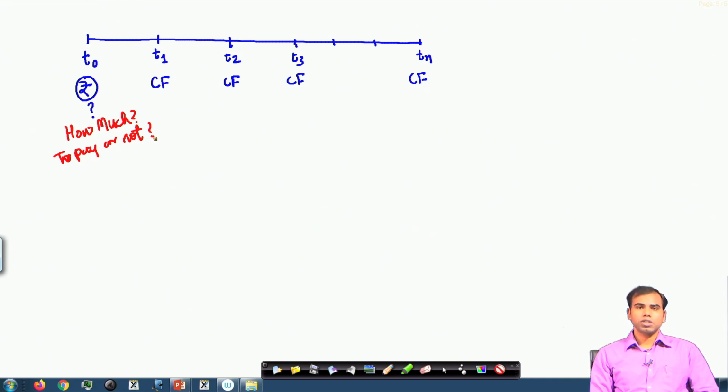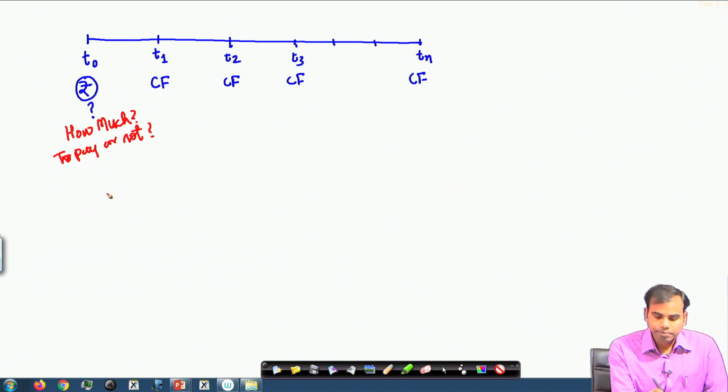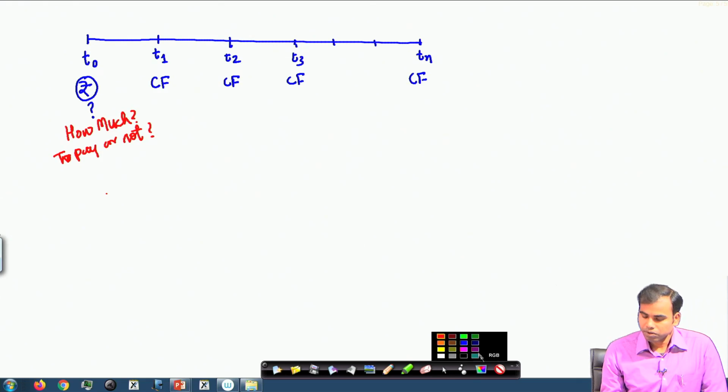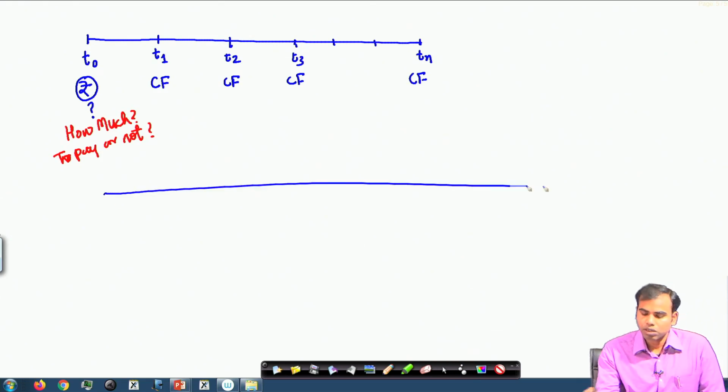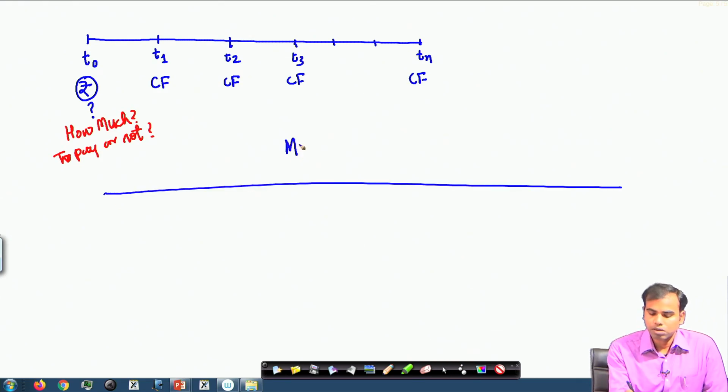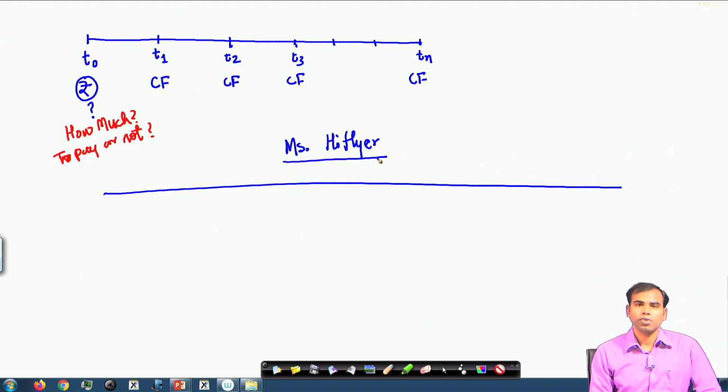So, I give you a situation here to think through, that we will discuss in the next session, but before that I present the problem here, which will try to incorporate situations which we have discussed from different financial securities. So, the situation here is, there is a person, let us call her Miss High Flyer. So, I am presenting the problem of Miss High Flyer here.